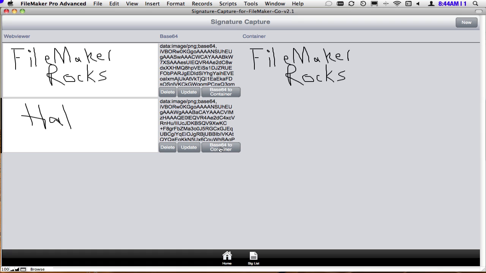And I can simply click base 64 to container, and that took this text and made a PNG out of it. It uses ScriptMaster's function. ScriptMaster is a free plugin through 360works, but one negative side effect of this is that since it requires a plugin to convert the text to the image, you can't do this directly on the iPod Touch or iPhone or iPad. Since it requires a plugin, it only works on FileMaker Pro for Mac or Windows, on your desktop.